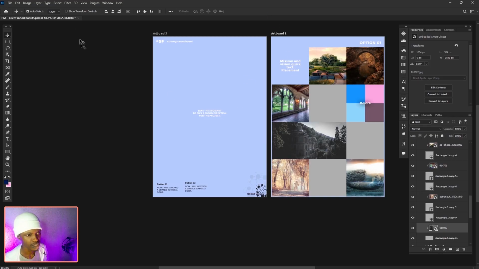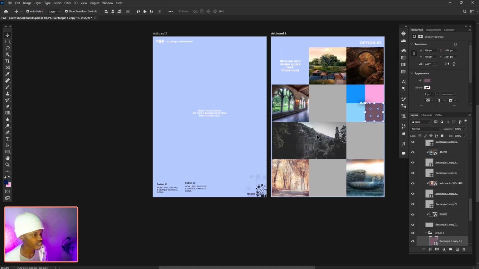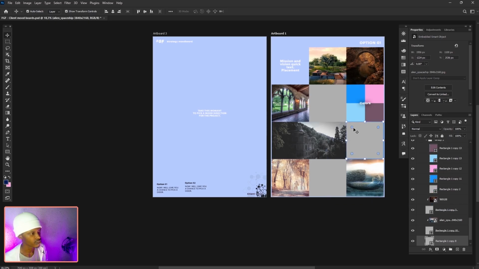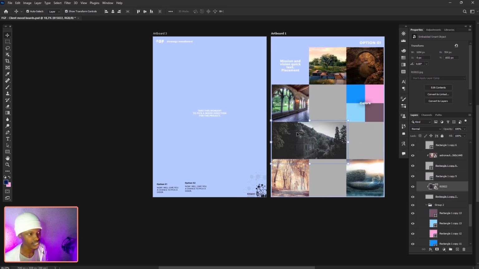Let me show you. You see up here, you gotta make sure that you're in the Move tool. Click the Move tool, and then you see up here, it says Show Transform Controls, right? You gotta make sure you toggle that on like that. Keep it on, right? And now when you go and click on any component like that, it's gonna be on transform just like that. You don't gotta Control T anymore. You see? Everything, you just gotta click like that, okay? And then you can set it up however you want, and then that's it, done.